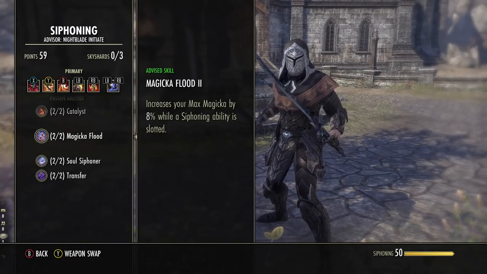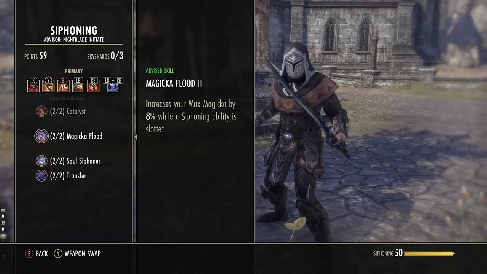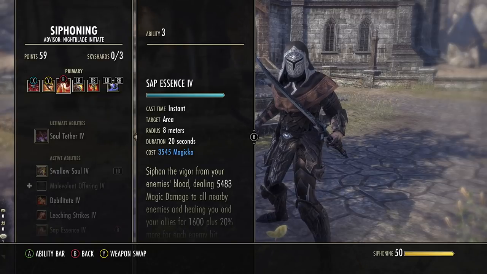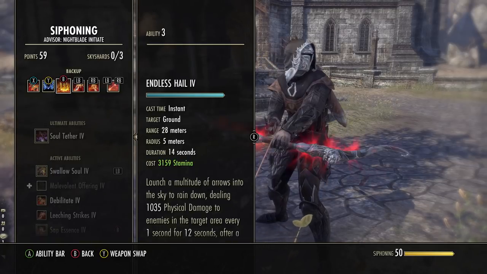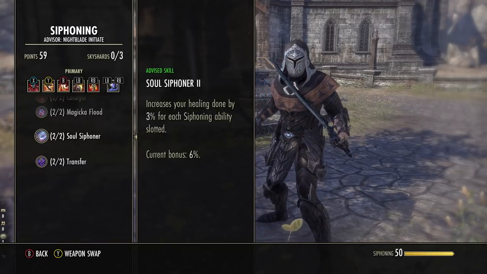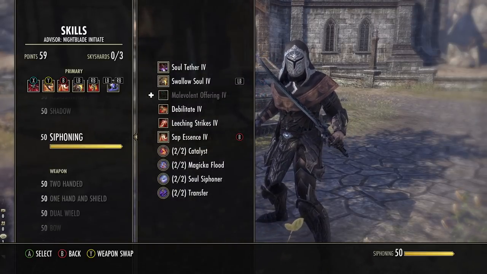Now, Magicka Flood is also very nice on the hybrid. You get 8% max magicka. That's why you need to make sure you have a siphoning ability on both bars. On our front bar, you will always have Sap Essence. That will give you that 8% max magicka. And on the back bar, you'll have Leeching Strikes. So that takes care of that.